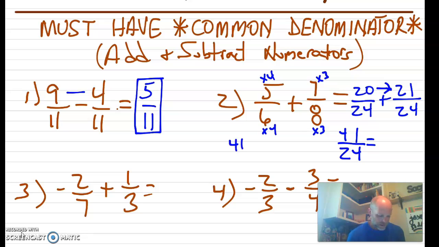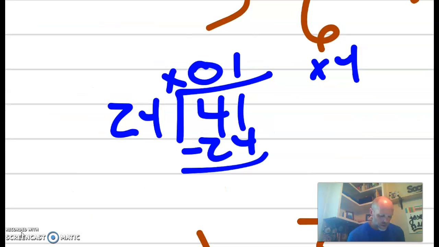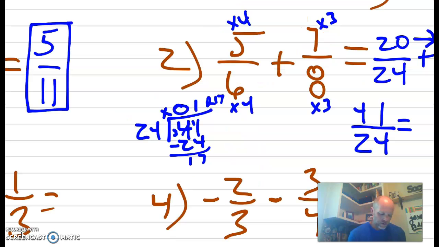Remember, don't put the donkey in your house. It's gross. 24 goes into 41 one time. It does not go into 4, but it does go into 41 one time. And we just subtract. I'm going to zoom in because I can't hardly write anymore. I'm going to borrow. This is now a 3. 11 minus 4 is 7, and 3 minus 2 is 1. So we have a remainder of 17. The remainder is the pieces left over.